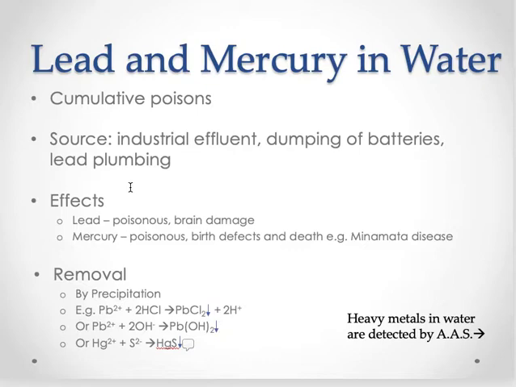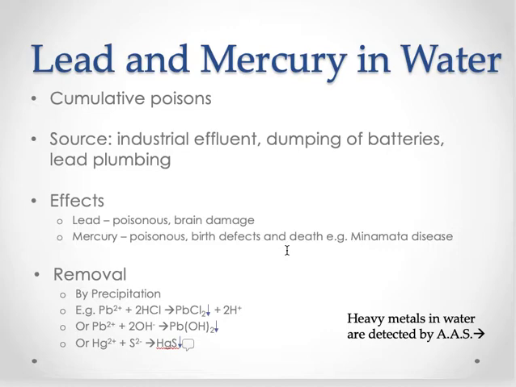Now, what are the effects of these two heavy metals? The lead is poisonous and it can cause brain damage, and the mercury is also poisonous. It can cause birth defects and even death. The birth defects one is interesting in that pregnant women are now advised not to eat some tinned fish in order to avoid the possibility of a buildup of mercury, because sometimes you'll have a buildup of mercury in tinned fish. An interesting example of that would have been Minamata disease, where they had a problem in Minamata with mercury being discharged into their bay, and it was being accumulated by the fish. People living on the fish had serious health effects, and children born to pregnant women who were eating the fish had birth defects, and people showed symptoms of poisoning and even death.